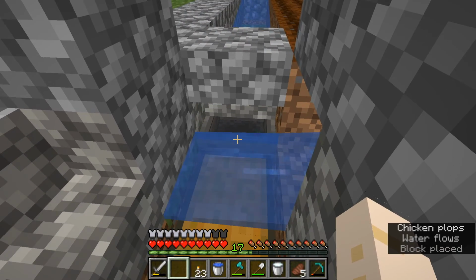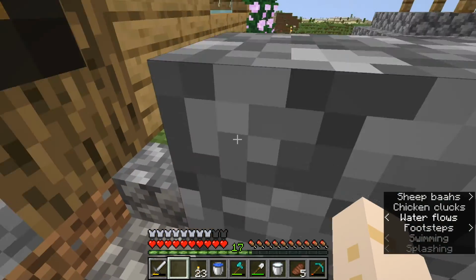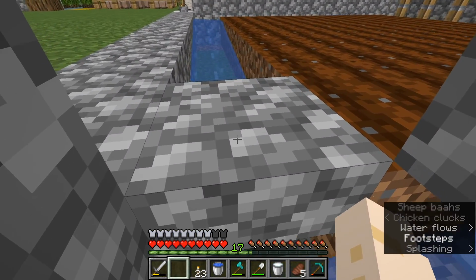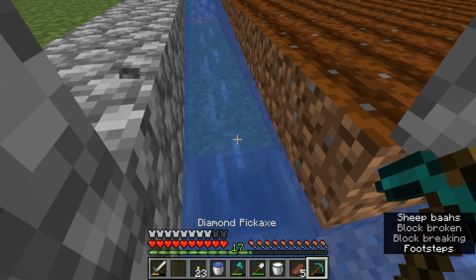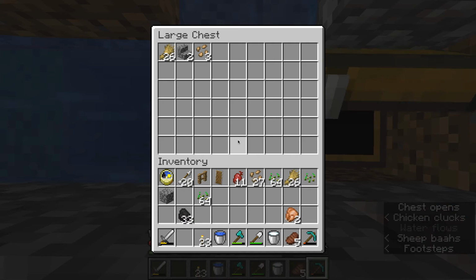There we go. Okay. So now that stair block will keep things from heaving. I gotta get out of here. I've sealed myself in.